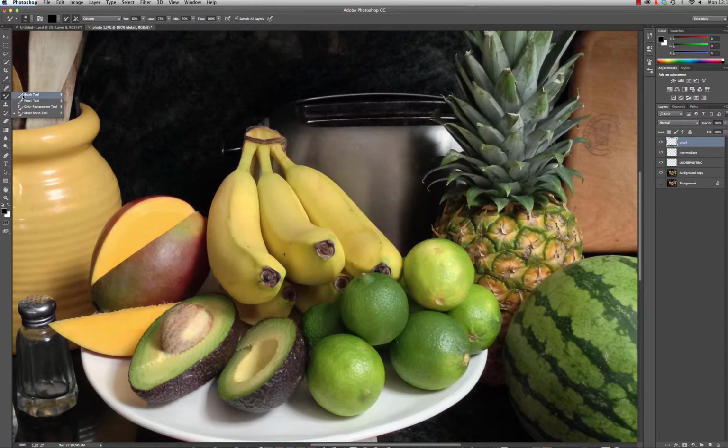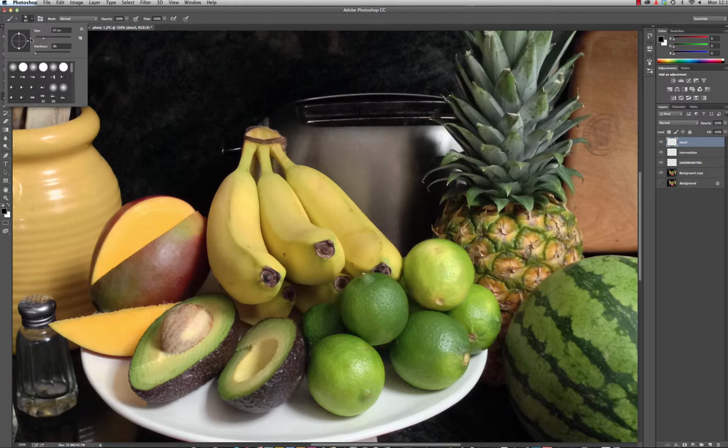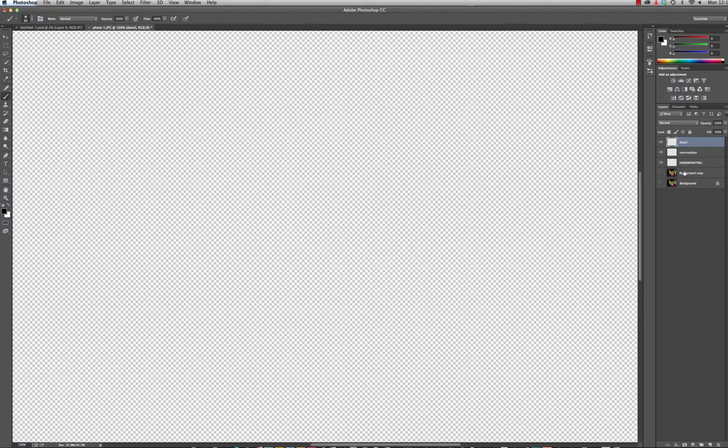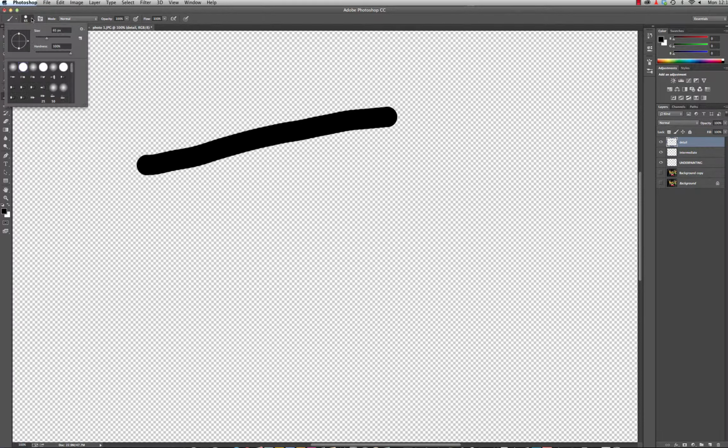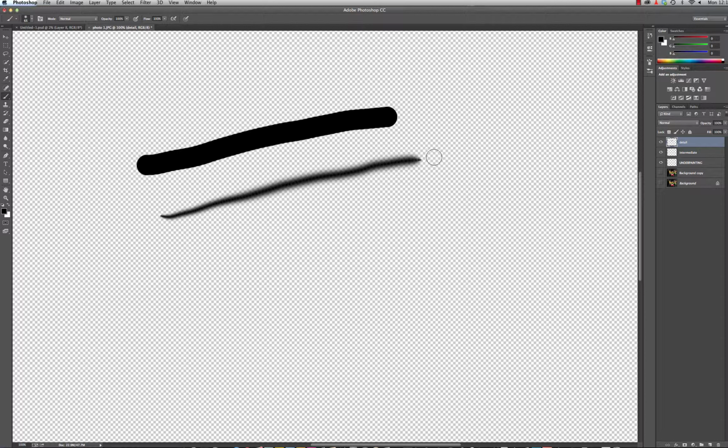Brush options, let's just go to the normal brush right now. We have size, which is the size of the brush, and hardness, which defines the edges. Very soft edges, very hard edges. I'm going to turn this layer off for just a second and show you what I mean. Let's just grab this brush, 100% hard. And then we will get this brush, which is 100% soft, and compare them. So you can see that one has very clearly defined edges and the other does not.